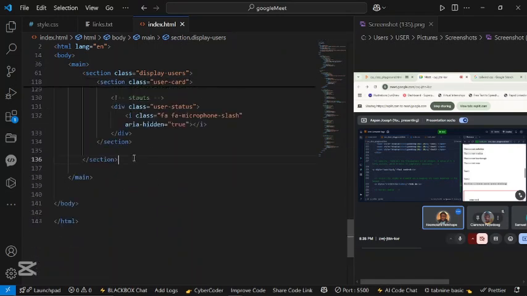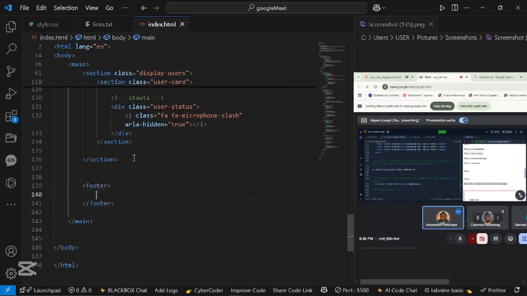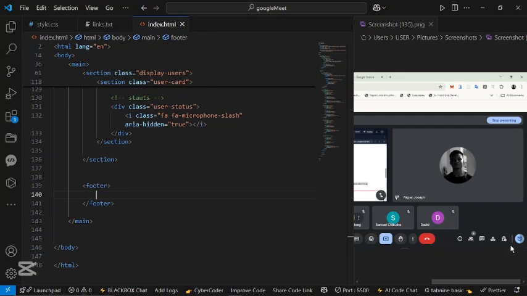So the next section, I'll call this guy footer. On our footer, we have a couple of sections. We have these two, so we have 3 sections here: the first one, second one, and the third one.